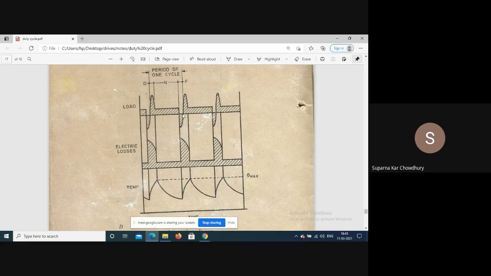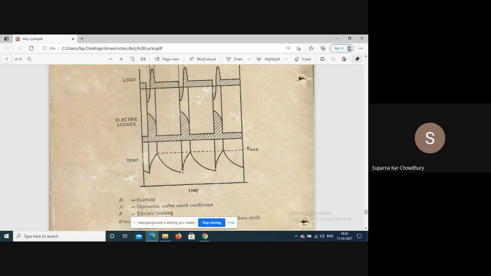There is no gap between these. There might be a rest period with no load operation for a small time. It depends on what load it is driving. So if this is the curve, what happens to the loss? The loss in this region for braking and starting will be large. It is constant here. So the temperature rise curve will be like this.